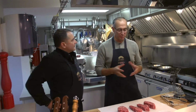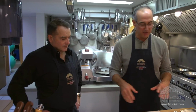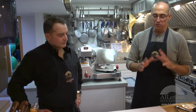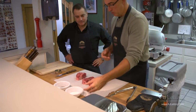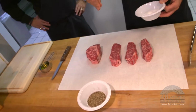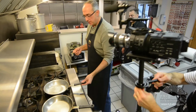Today we're going to try to do the simplest way to impart at least other flavors onto it outside of the taste of the meat. We're going to sear them hard in a pan, a little salt and pepper, very little, just a little bit of seasoning, and finish them in the convection oven just to get the meat cooked through, so we have a nice beautiful color throughout without adulterating the meat. So right now we're just going to season up pretty simply. A little bit of kosher salt.